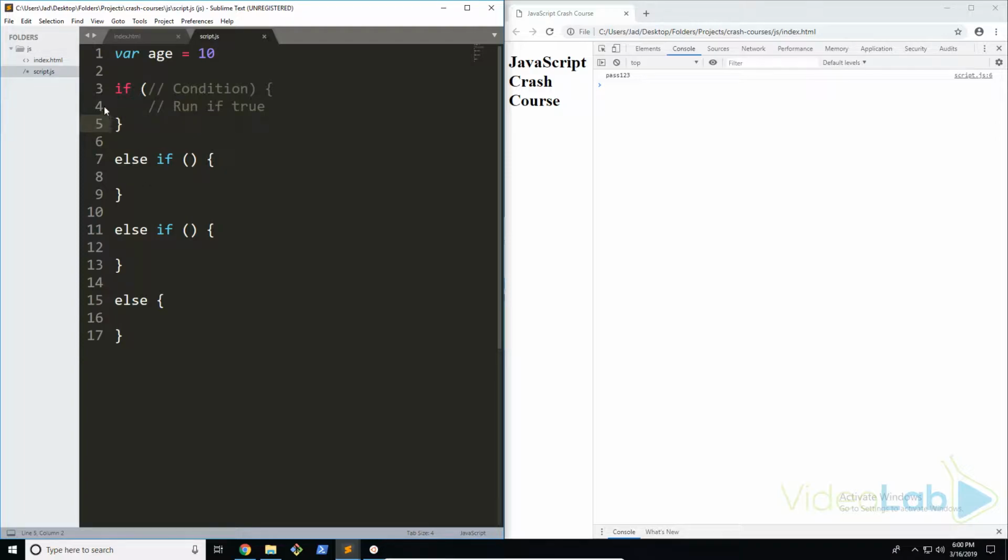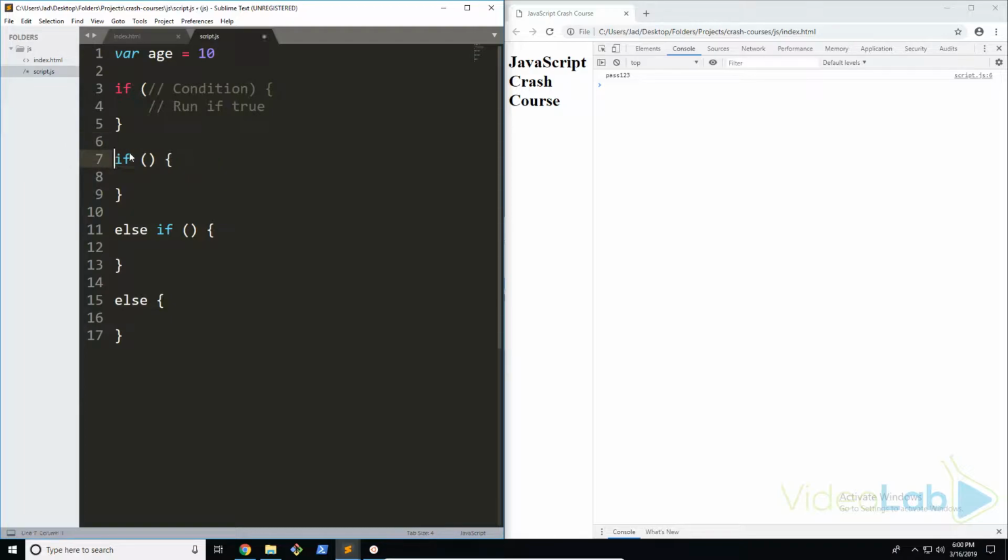So you might be wondering what's the difference between using an if statement with a bunch of else ifs and just running a bunch of if statements. The difference is pretty clear. If you write it like this, all of these are connected. So for example, if this if statement is true, everything below here will not run because it's already true.